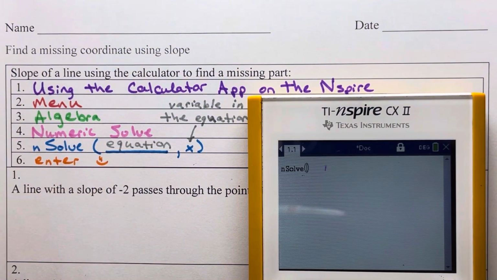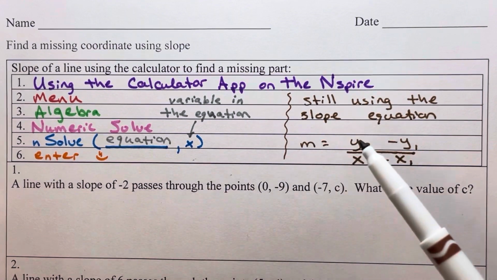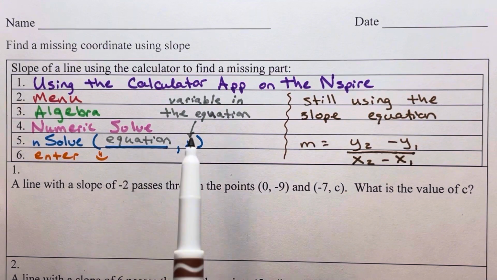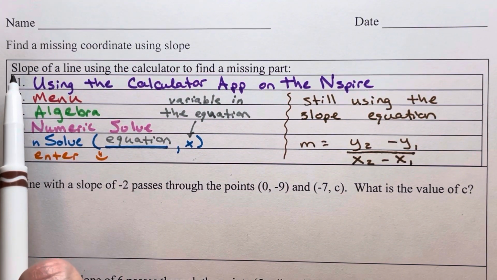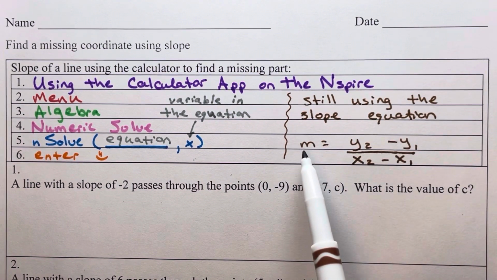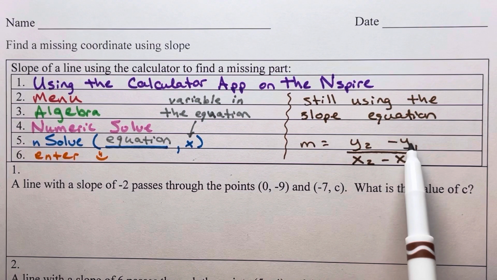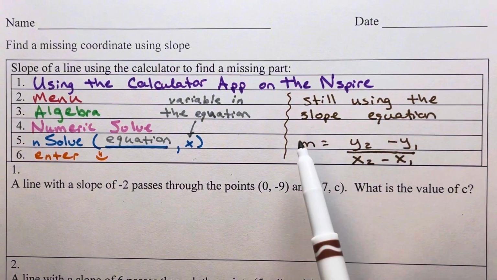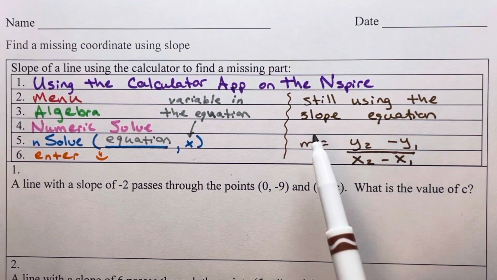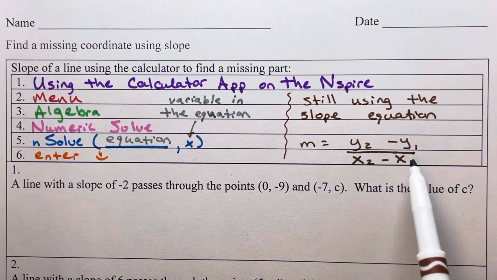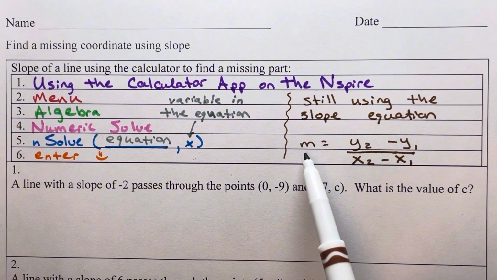Let's go practice this. Oh, if you were wondering, okay, great, so I'm putting an equation in here into the numeric solve. What equation am I using? Okay, so we're using the slope formula, and we learned the slope of a line equation in a previous lesson, and that is the equation that we are using. So m equals the quantity of y2 minus y1, all divided by the quantity of x2 minus x1. This is what we will be using. This is what we will be filling in and then going to solve. It is one of these x or y pieces that will be missing, having been given the actual slope to begin with.